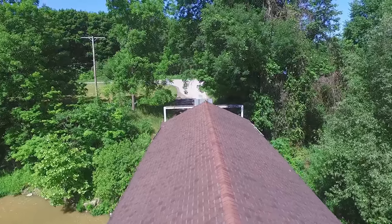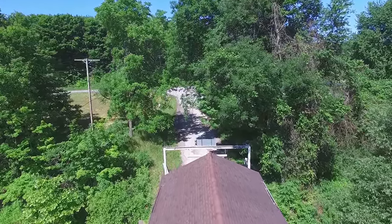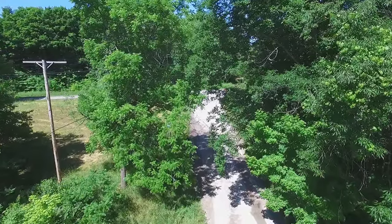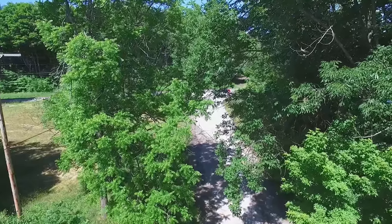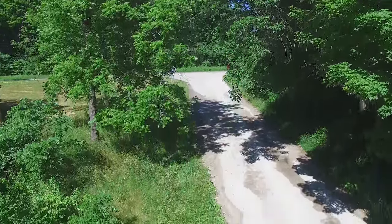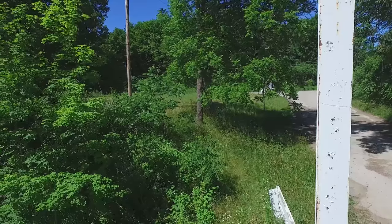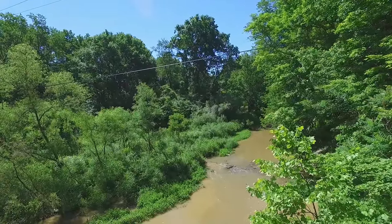Now we're going to fly to the edge of the bridge. We're going to climb up a little bit because I noticed these trees right towards the edge of the bridge — you can see that they're overhanging the bridge a little bit. So I moved myself a little to the left and then got ready to drop down. Instead of going past the guard posted in front of it — they have some beams and pipes posted to reinforce that nine-foot limit — I decided to fly between that and the bridge, drop down, and then turn back over the river to get a view of the bridge from the south side.